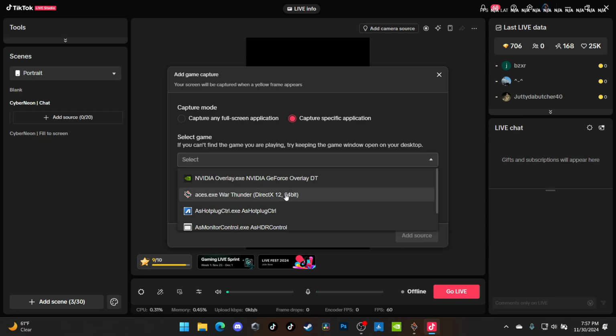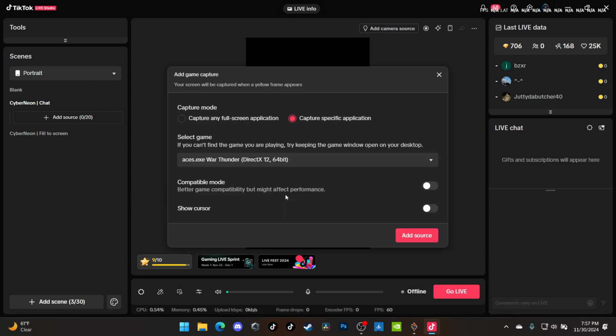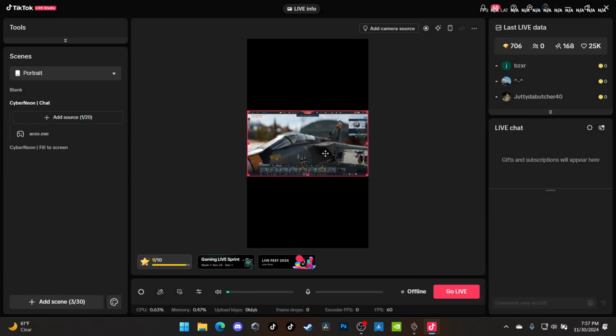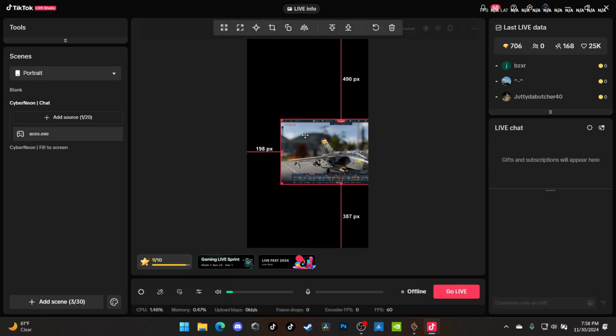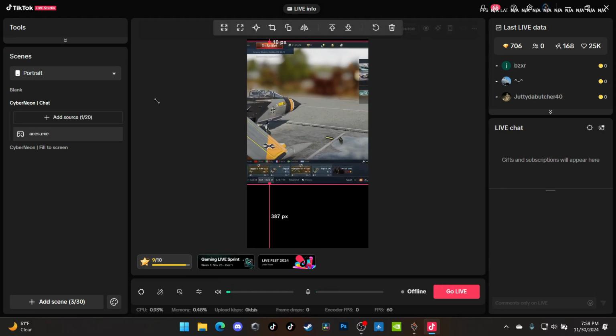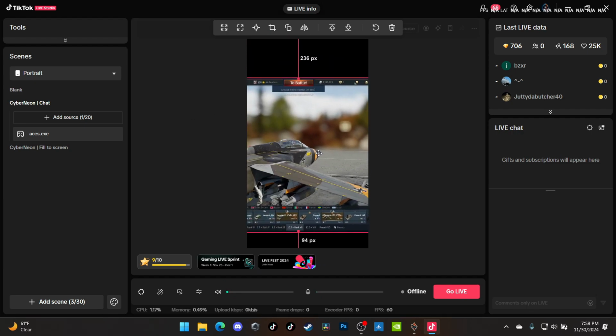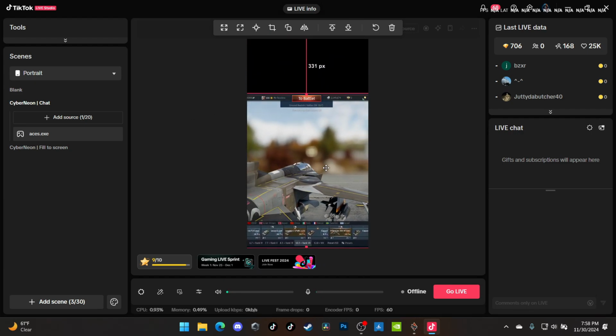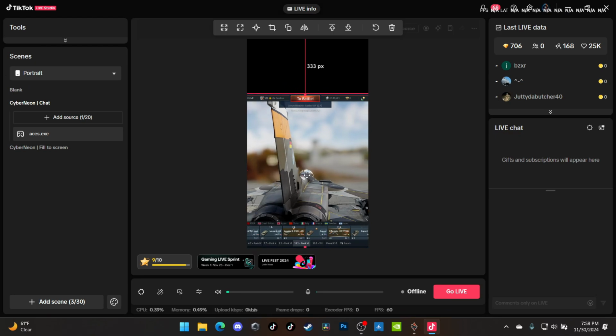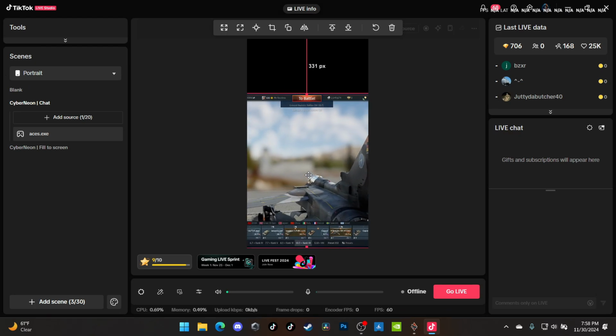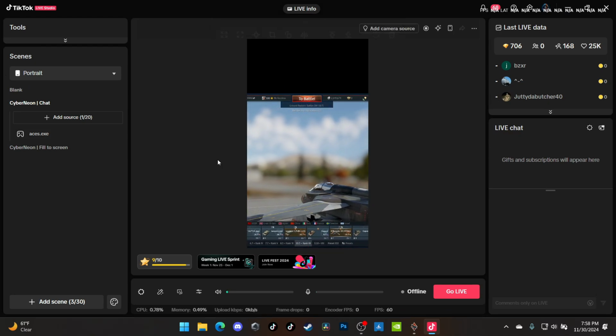That way, later when we're working with our sound, the sounds come out more clear and we have less issues with echo. In this example today, we'll be using the game capture selection. Now, select the tab Capture Specific Application. From there, you will find a drop-down where you will be able to find your game and select it.